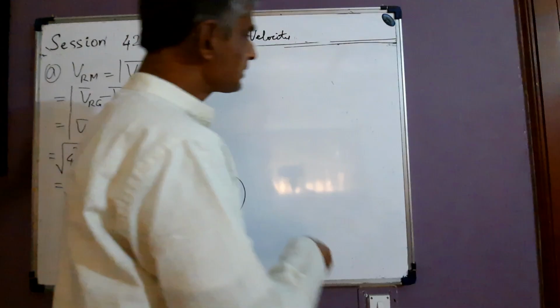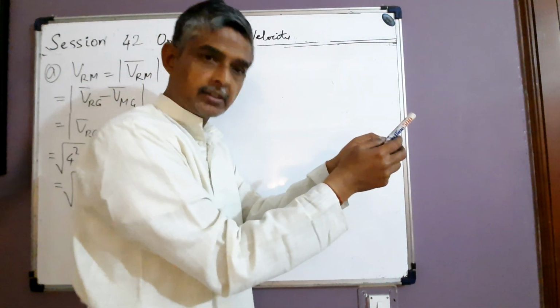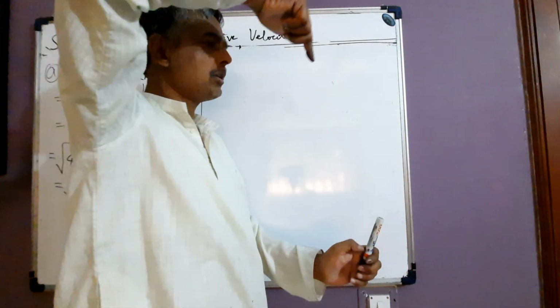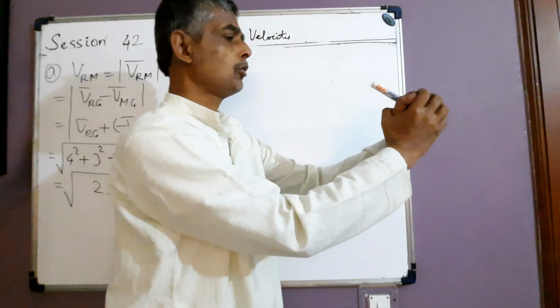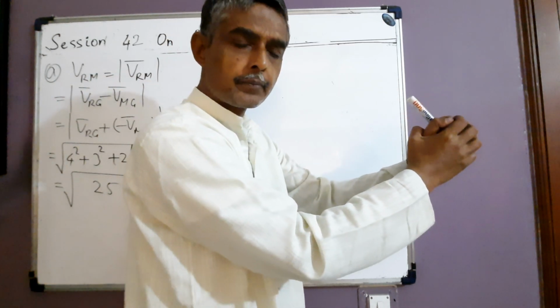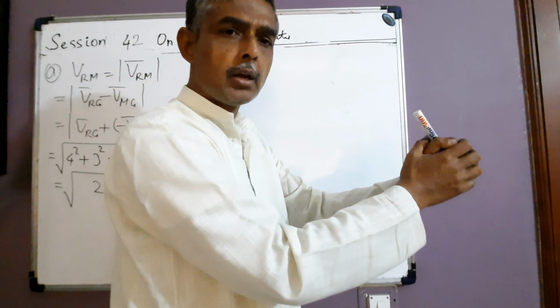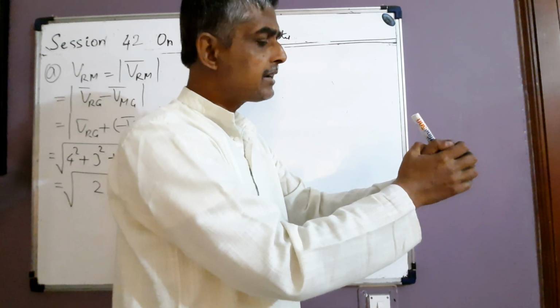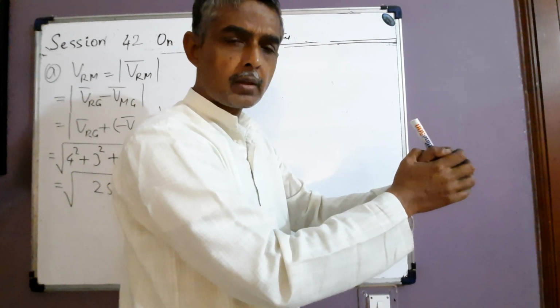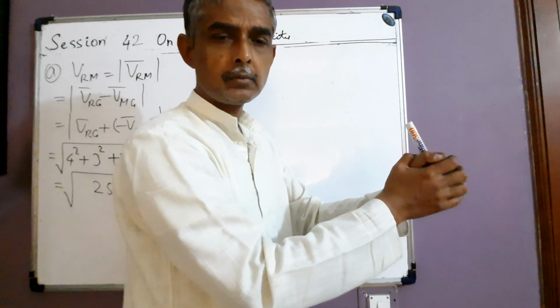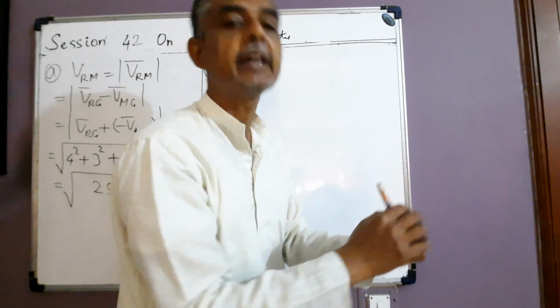If person sees that the rain is coming towards him in this direction, he should hold the umbrella axis like this. If the person observes that rainfall is falling on him from this direction, he should hold his umbrella axis like this. So in order to best protect himself from the raindrop, the person should align his umbrella axis along the direction of relative velocity of the raindrop as seen by the person. That is along the direction of the vector VRM.